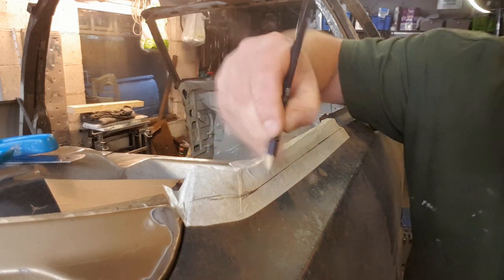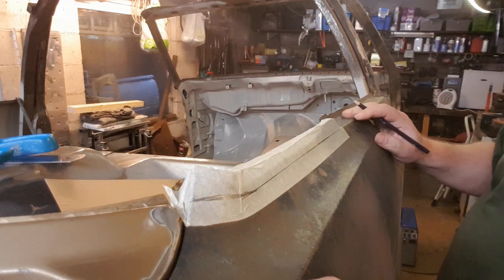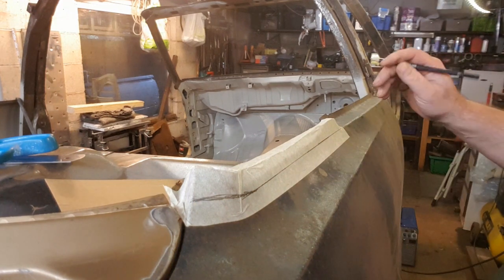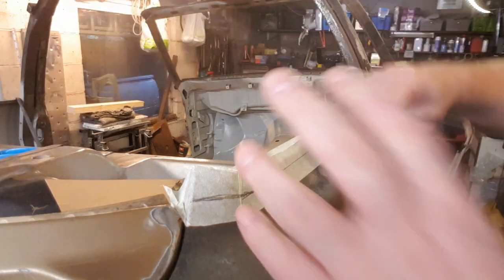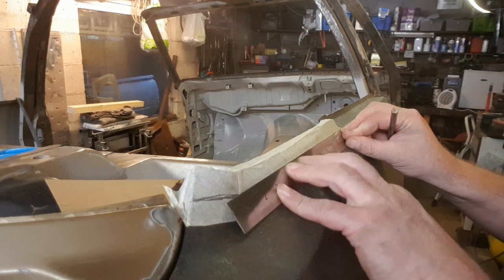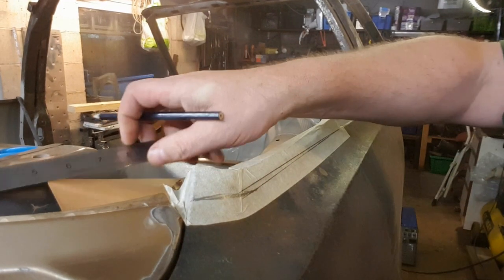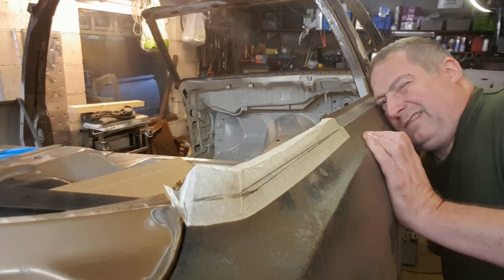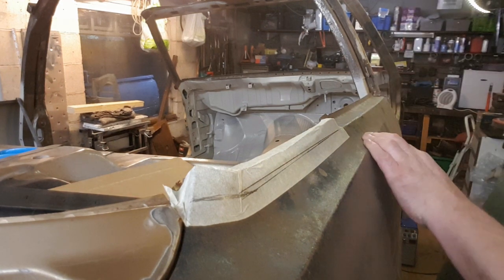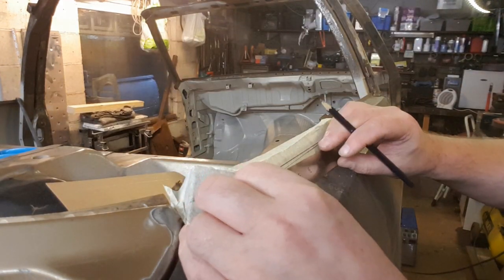More to be done by eye, I think. That needs to be higher up and all, I think. Let's just draw that in there. Really not happy with that at all.